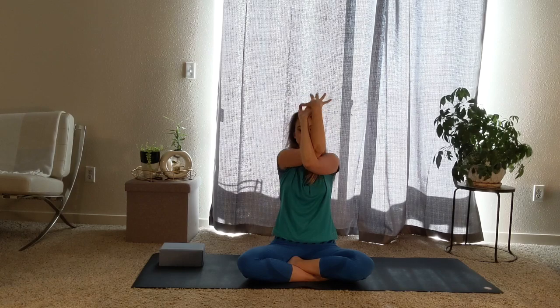Sit tall, relax the hips and knees. Three, last two. How about one more all the way around? And then release the hands down. Just feel that beautiful circulation through the forearms, wrists, and the fingers. Couple open mouth exhales.